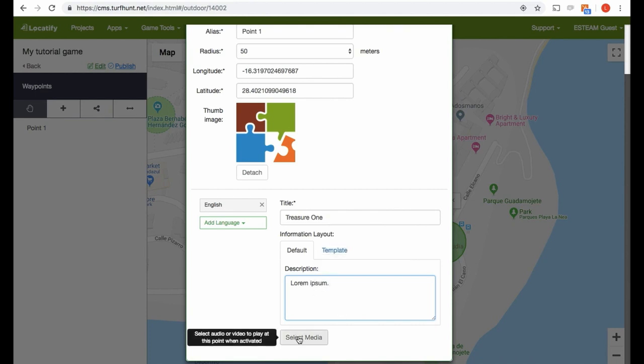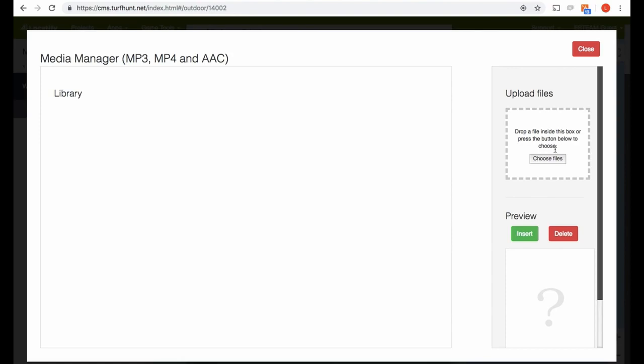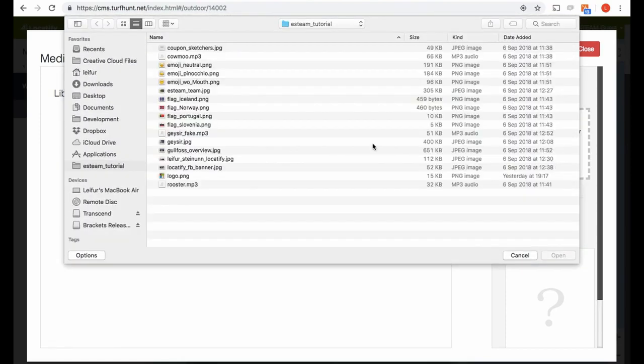Then I can select media files, basically audio or video files, to associate with this treasure if I want to, but that's strictly optional. Now I will add the media file, and the media file I'll use is the cow maw.